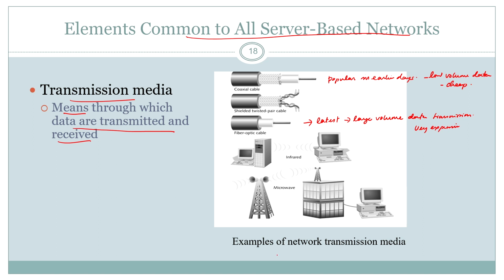Then computers can also transfer data or information through infrared. The easiest example of this is remote controls, TV remotes. Okay. You point at the TV and click it, it has an infrared which can do it. Then you can have a microwave or tower, through which you have your mobile communications, etc., as part of this example, right. And these are without any wire, you can communicate through radio signals or radio frequencies.